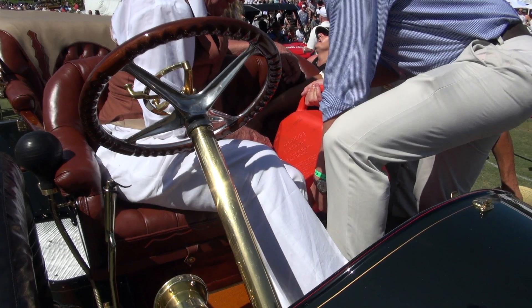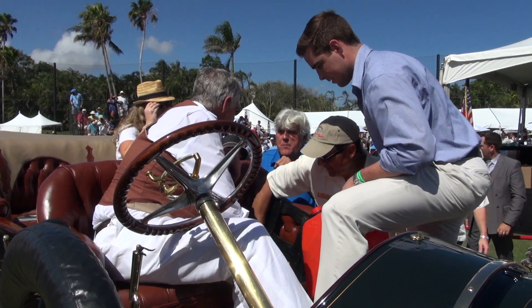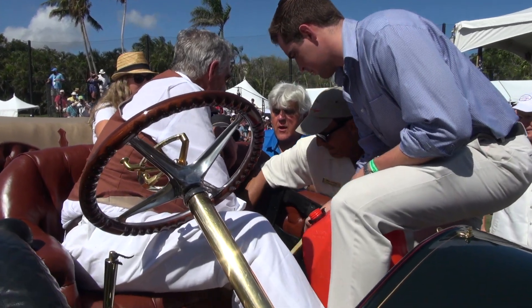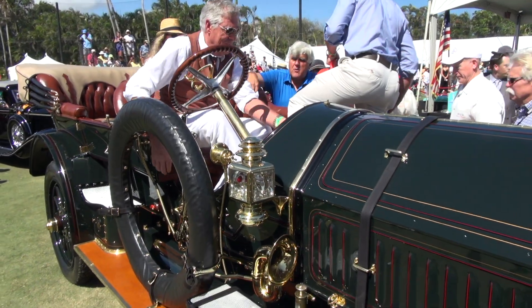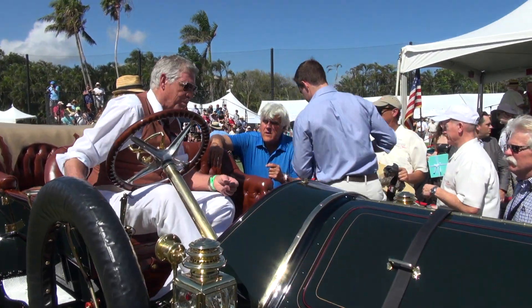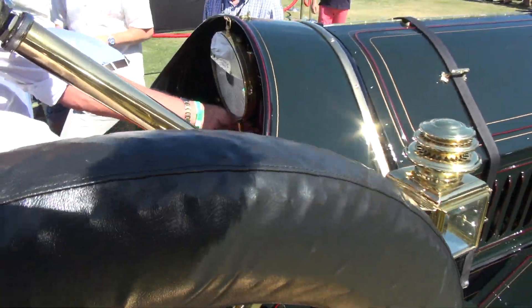What you're going to get to see here is some of the cars that didn't have electric starters until 1913. Because you would need to be someone very knowledgeable and experienced — it was a great feat to get those cars started. So you're going to get to, rather unexpectedly, get to see something here.